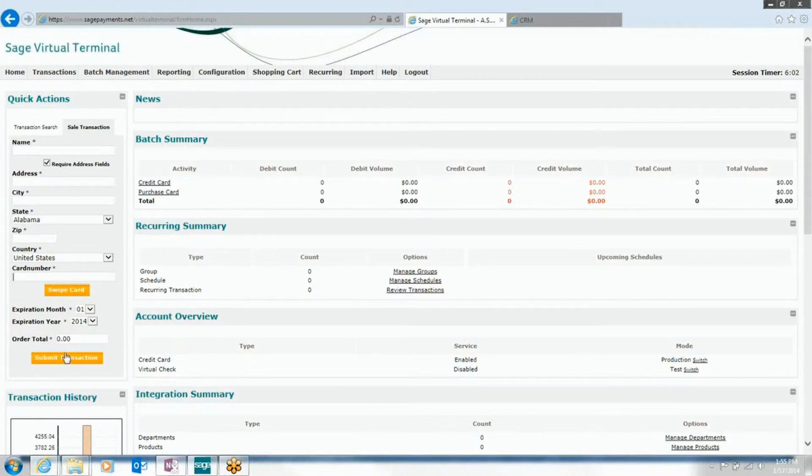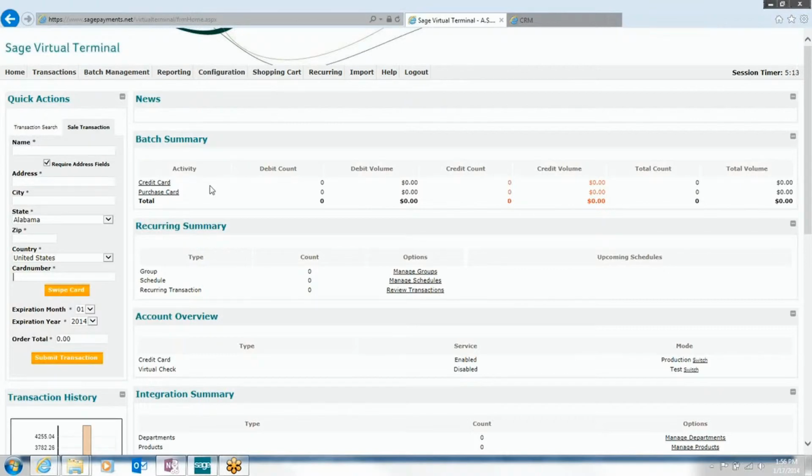Now, Sage Payment Solutions, along with the virtual terminal, integrate with most of Sage's ERP programs, their accounting programs. We use it with Sage 100 Standard, Advanced, and Premium. When you're using it integrated with ERP software, all the processing is actually done inside the ERP software, and it communicates with the virtual terminal. If you're using it as standalone, you can process directly in the virtual terminal.